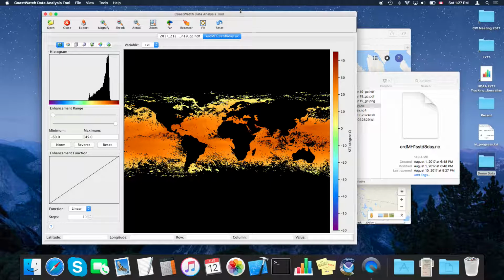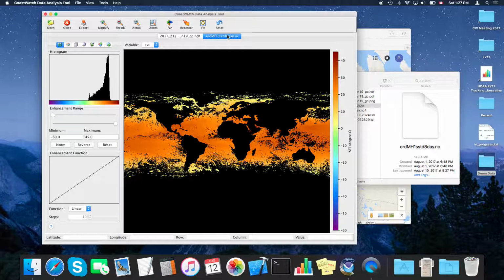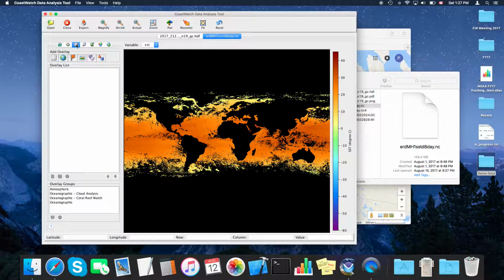Anyways, so there I have my two tabs, one showing what I was working on, and here's another one with a completely different project. One thing I like to do if I just have oceanographic data to display is go into the overlay toolbar button here, and you'll notice that there are overlay groups down here. CDAT comes installed with a number of overlay groups. You can create your own by highlighting them in the list and then saving them, and there are demo videos of how to do that on YouTube. But for this case, we'll just load some oceanographic overlays.